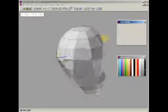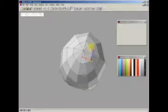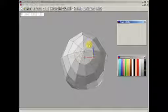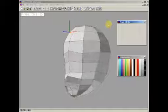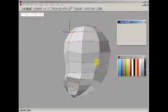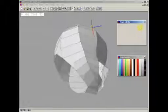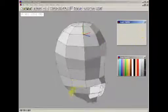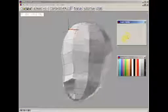So that's what the edge cut does if you have it like that. Also, you should be careful when using the create face and paint all, because sometimes it'll create faces where you don't want them. Like, if I have some points that are weird, it might make a face where I don't want it. I'm not sure how to explain it. It happened before. So just be careful with it. It might automatically generate a face where you don't want a face. Anyway, this is what we got so far. It looks pretty good. If you notice anything weird with the shading, you can go to face and uniform the normals, and that'll make sure everything looks alright.